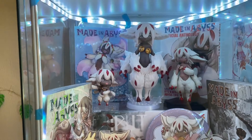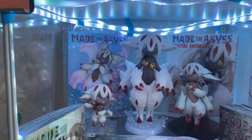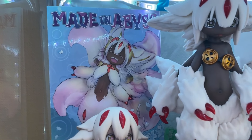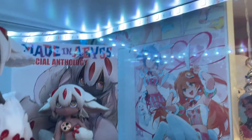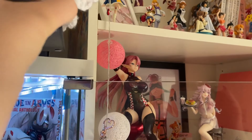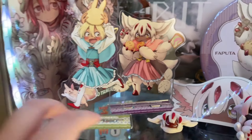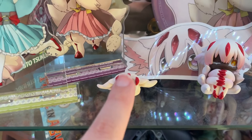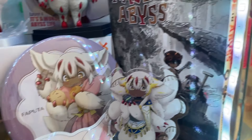Here's my Made in Abyss shrine. Up here we have some more figures and figure boxes. The LED lights are really ugly, I apologize. When you go in here I have all my Made in Abyss volumes — I have a Fapoda nendroid, a Fapoda scale I got for half price, and the Pop-up Parade of course. Behind all of this I have a lot of small Amy Amy posters going down the side. Over here we have volume eight and some acrylic standees. There's a little sculpture I made — lots of dust — and she actually glows in the dark, I did not know that when I made her.